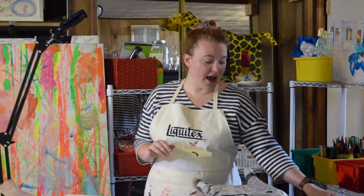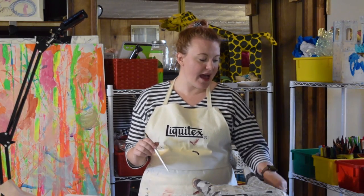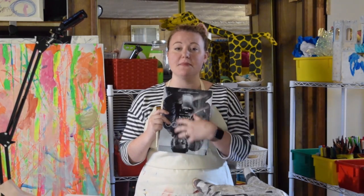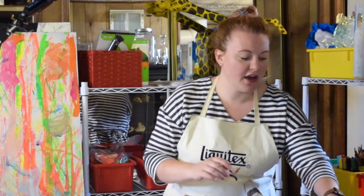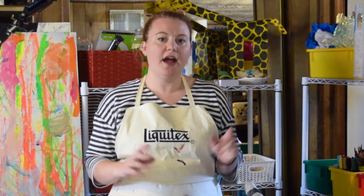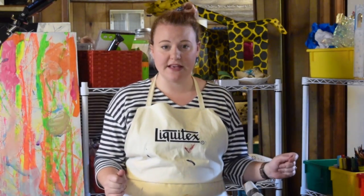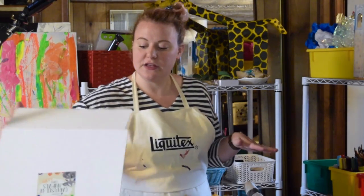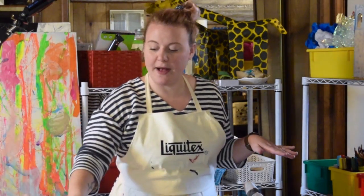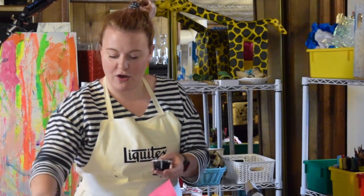Now in order to paint I have my paintbrush. I also have a magazine that I can mix colors on - this is sort of my palette. I also have a cup of water and a paper towel, and that's so that I can rinse my brush as I dip from each paint container without contaminating those paints.